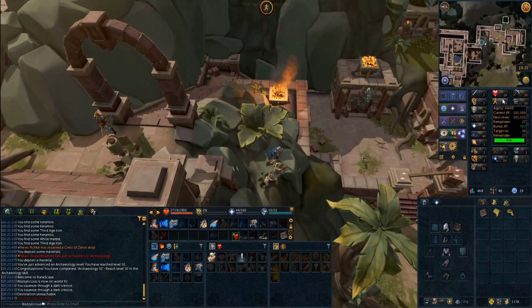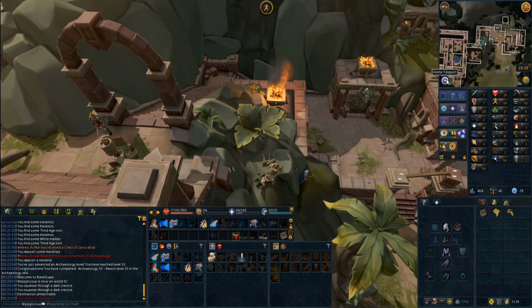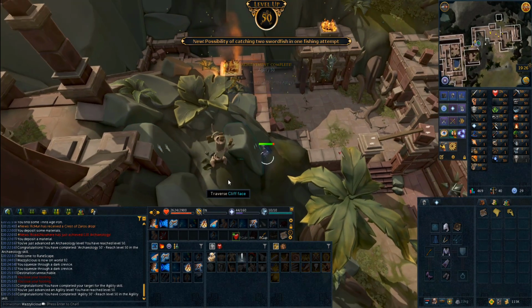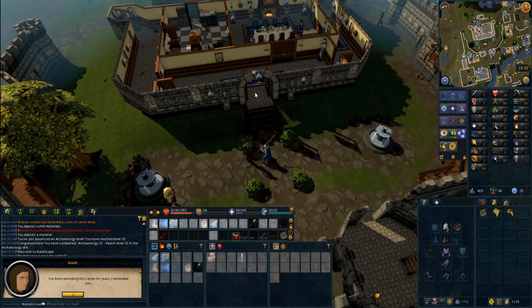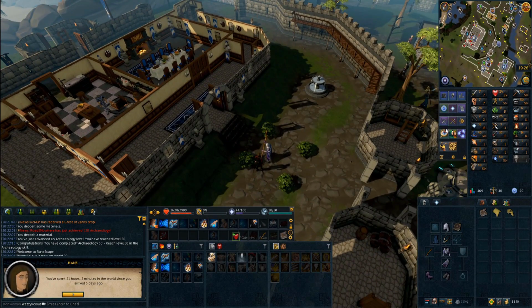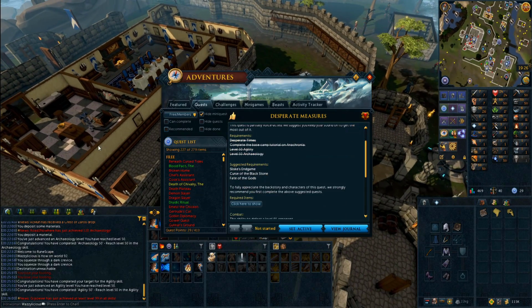This one's done, right? There we go. 50 agility, get to hands ASAP. And then we can see how long we spent on this account. I have been here 21 hours and 2 minutes to get the requirements for desperate measures. And we are officially done.